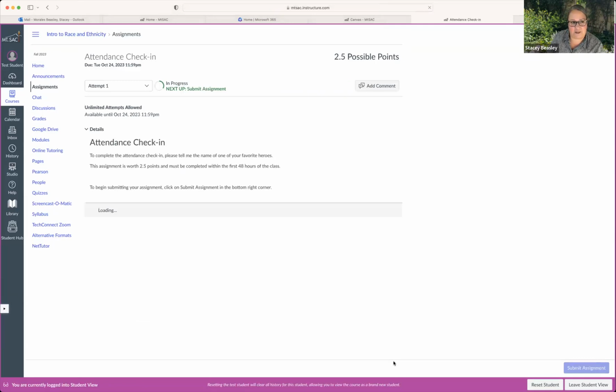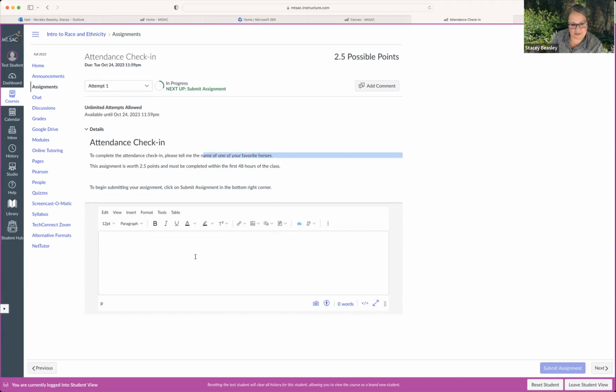It'll just take you to the next portion of the module. But I like to see it differently. Everybody's different in how they want to move through the module. You can do this just by clicking through it and going to the next thing. Say you fill this out to complete your attendance check-in. I asked you to respond by telling me the name of one of your heroes. So you're just going to type in whatever it is, Mickey Mouse. And then this will light up in blue, and then you would hit submit, and then you can go to the next portion.